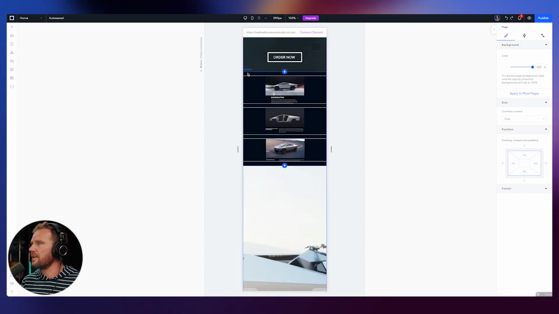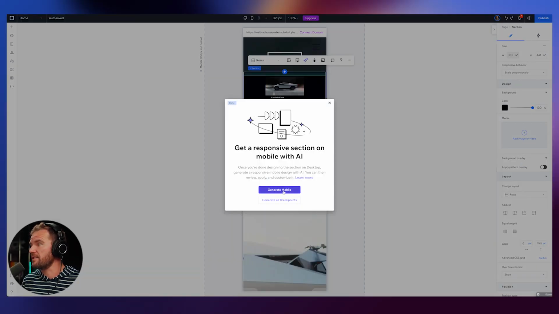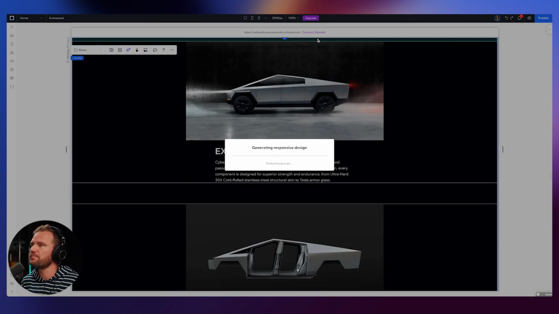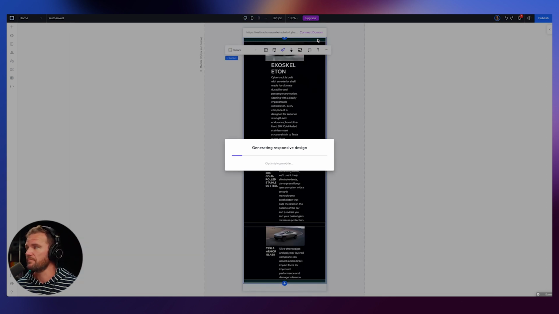Actually, let's just select this section now, and we're going to do AI and see what, generate all breakpoints. Let's see what it does with AI with this section to see if it makes it a little more readable. We'll see.